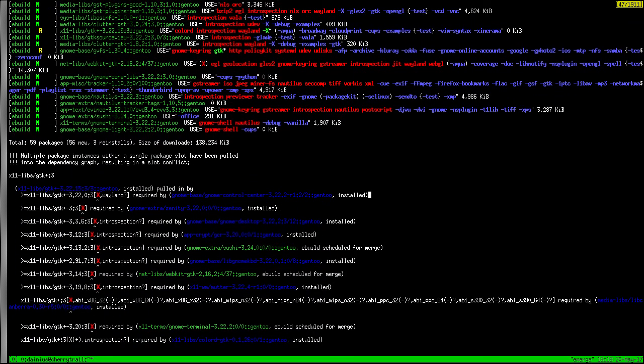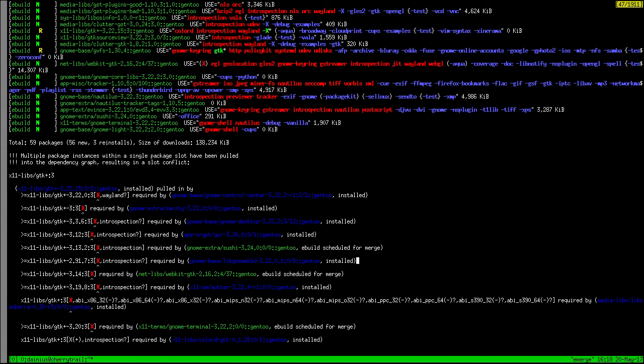Oh, there's the slot conflict. So GTK installed, pulled in by GTK X, required by GNOME Control Center, and GTK X required by Zenity, and GTK X required by GNOME Desktop, and GTK X required by GCR, and GTK X required by Sushi. Really? Huh.